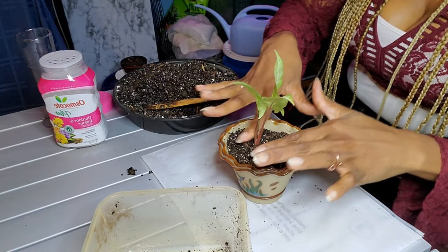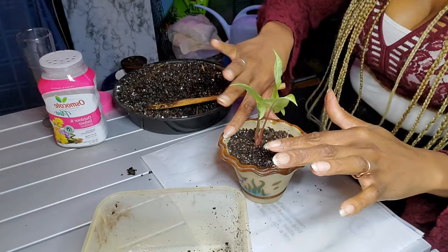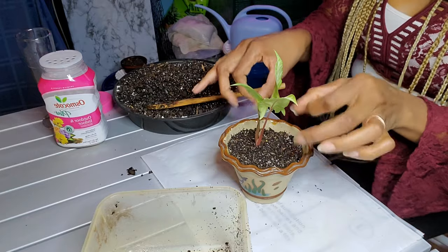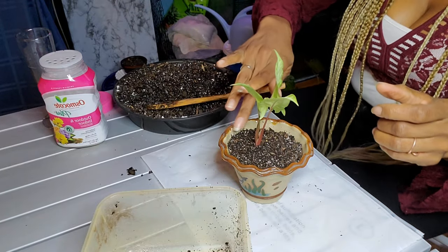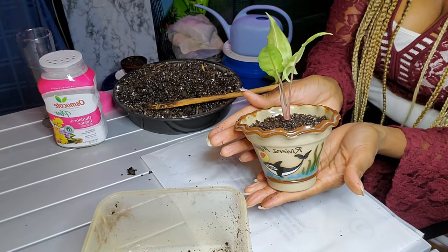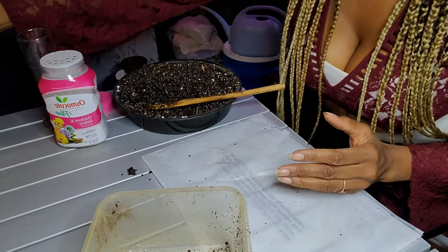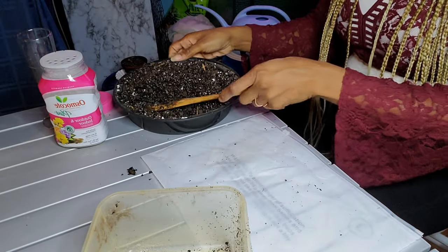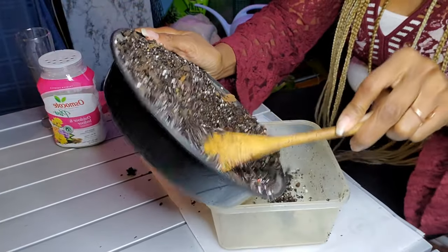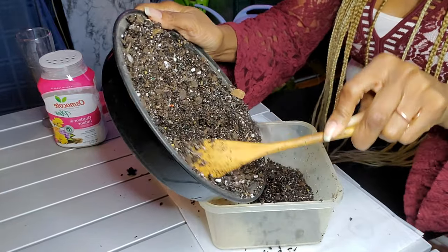Okay, so I'm patting it down. And I will water this again. But for now, here goes our white syngonium. Nicely potted up. She's pretty. So I'm gonna put her off to the side, and get me some more soil for my next project.